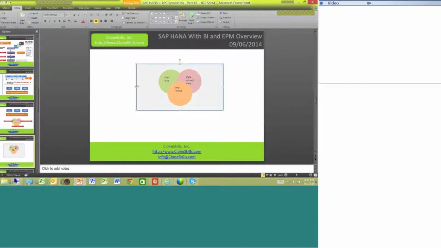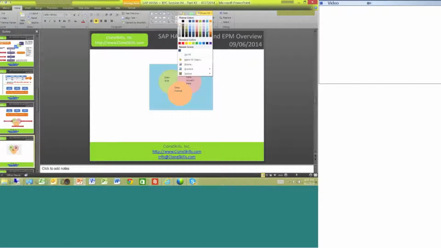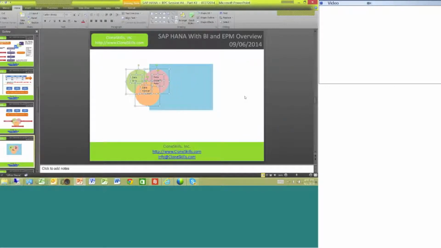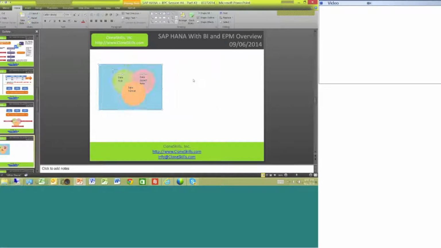Since we cannot measure or control it, it's going to go by itself. So we have to have a technological platform which is going to support this, and that is what big data is all about. No control on your data size, no control on data growth rate, no control on data format. You can store any data, in any format, at any time as needed. That is why it is called big data. It is big since we don't know what this is going to be.